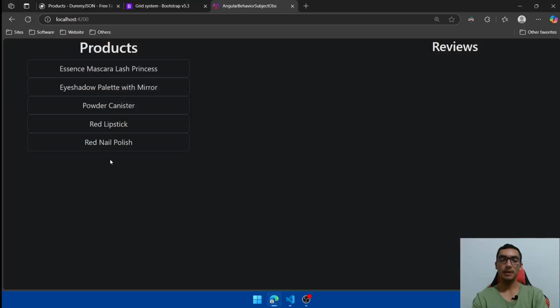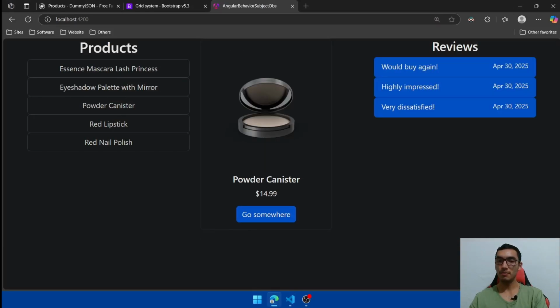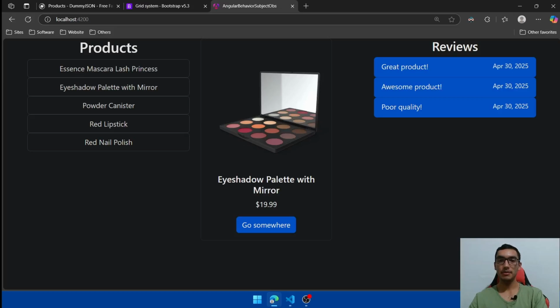Go to the Angular application, and when we select a product from the list, you will see the 2 separate components are updated because we're publishing a new event, a new product by using the next function, and the separate components are notified. Every time we select a product, the corresponding subscribers are notified and the product details and the reviews components are updated successfully.